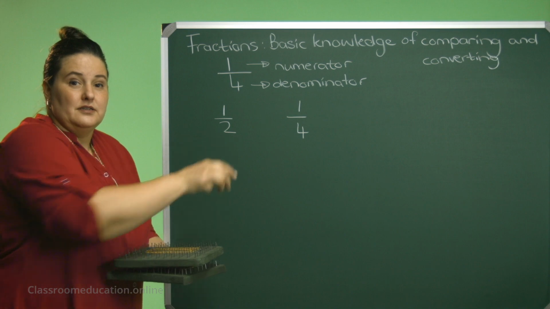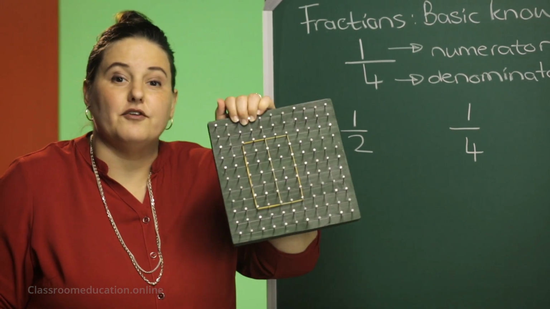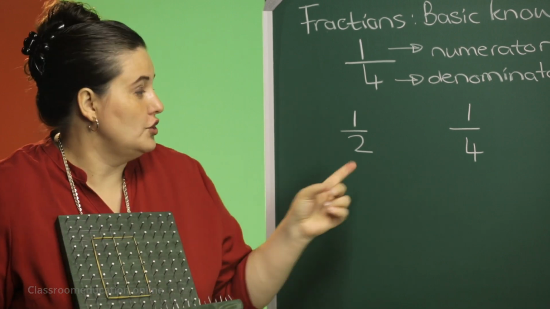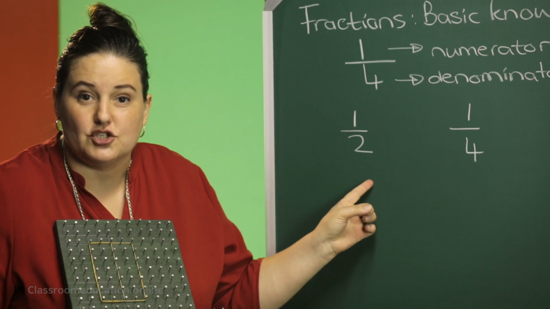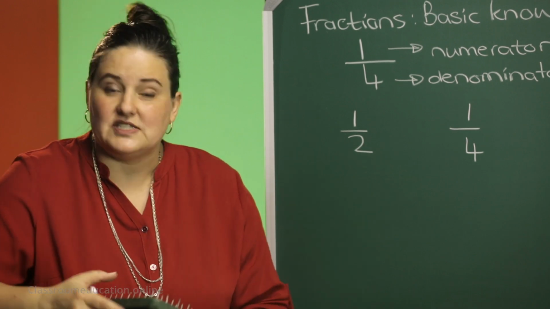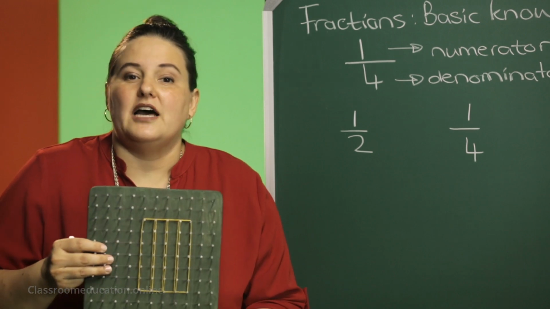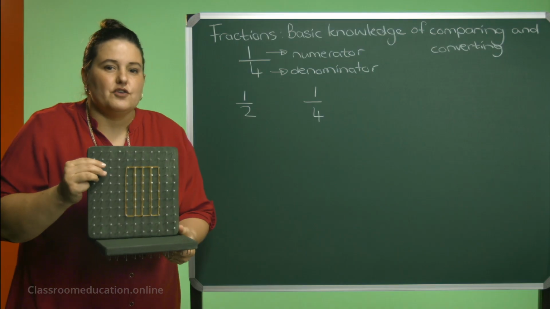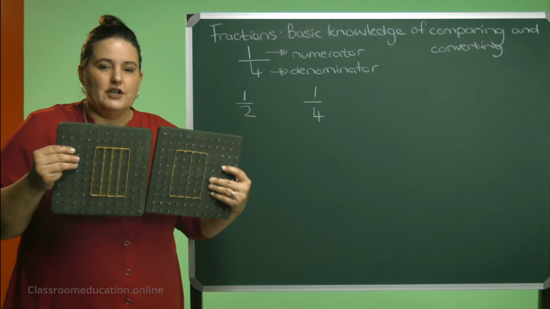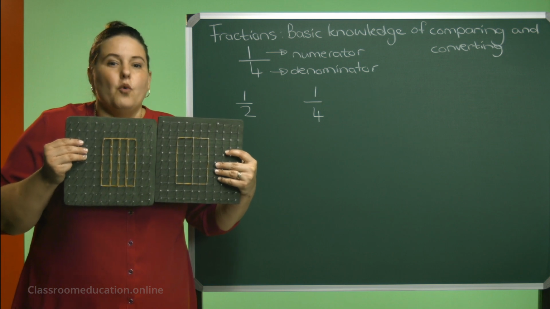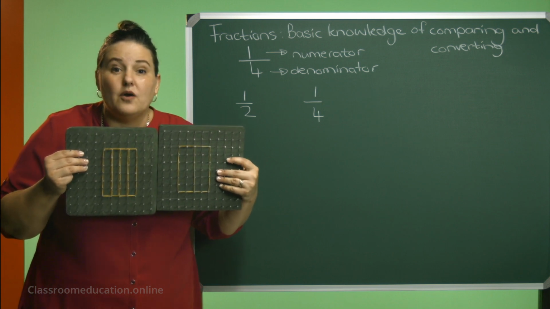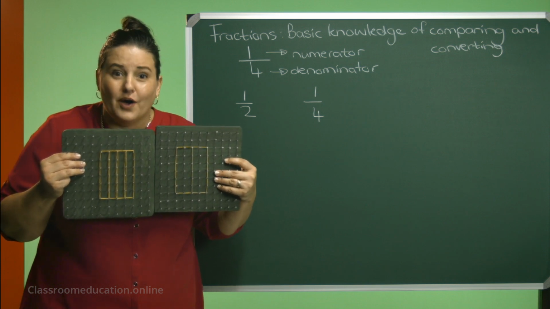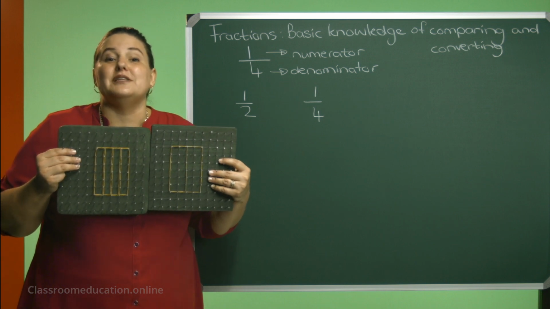Your friend was allowed to eat half of the chocolate. So let's say this is the chocolate and it's been divided into 2 equal parts because our denominator is 2. You, on the other hand, had the same size of chocolate, but you were allowed to eat 1 piece of 4 pieces. Okay, so you were allowed to eat 1/4. Now, if you have a look at these 2 examples, which piece is actually now the bigger one? Yes, I know you think it's unfair because your friend got more. But let me show you how to do it mathematically.